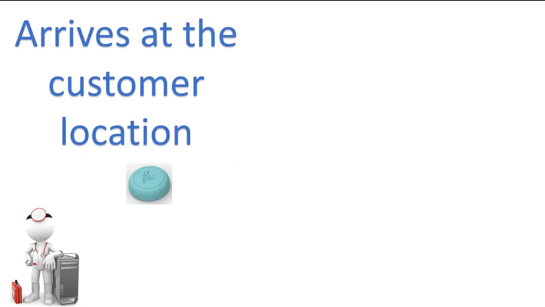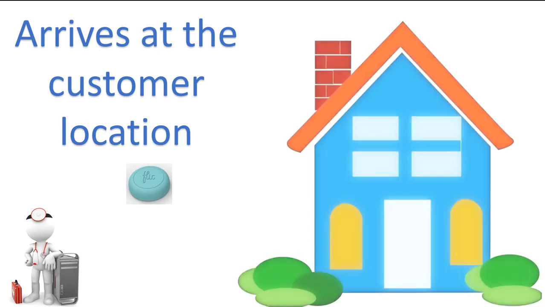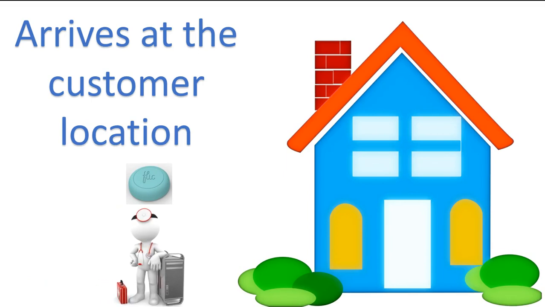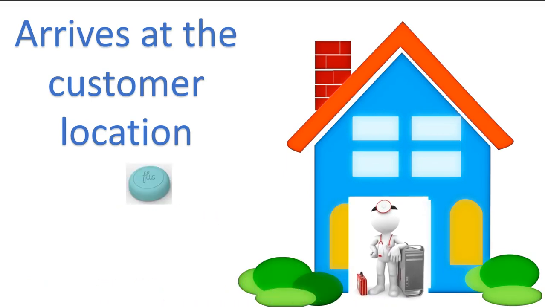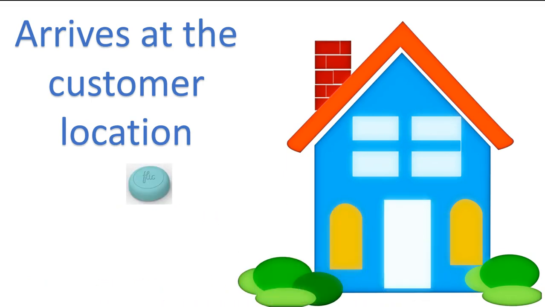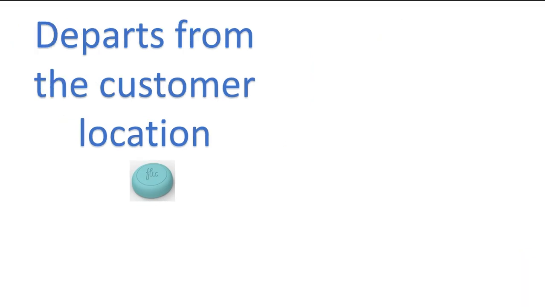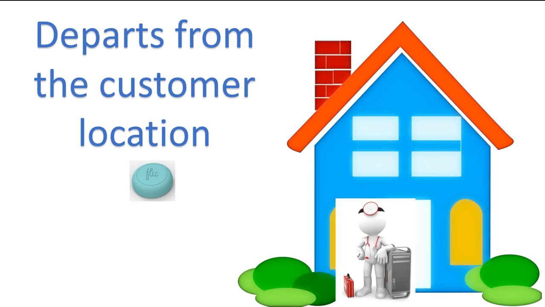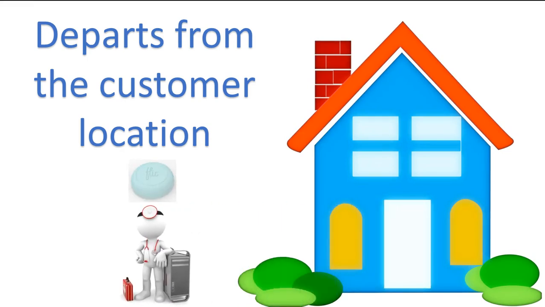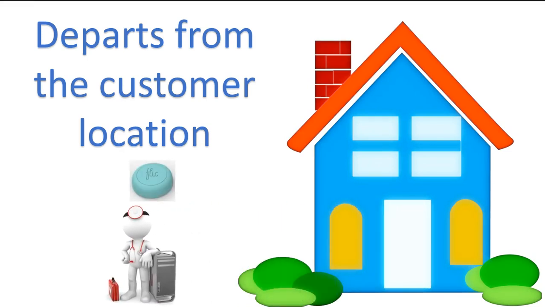So here's how it works. The technician now arrives at the customer location. Before going in there, the engineer or the technician will click on that Flic button once and then carry out all the responsibilities just like before. When the time comes to depart from the customer, again, the technician or the engineer will leave, but this time click on that Flic button twice and then depart from that location.